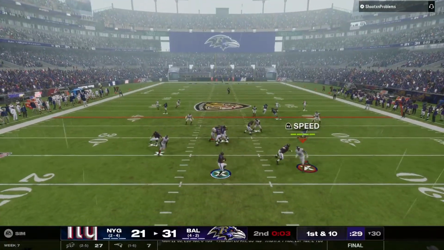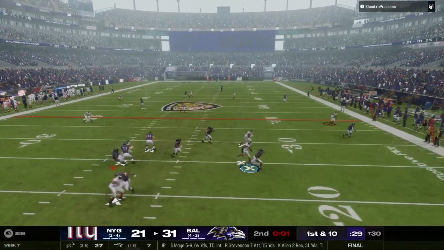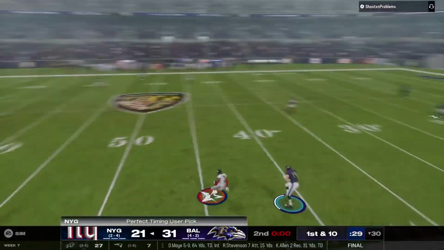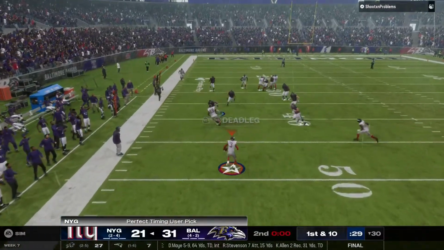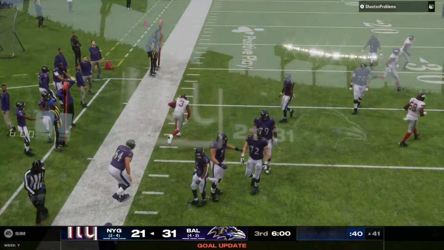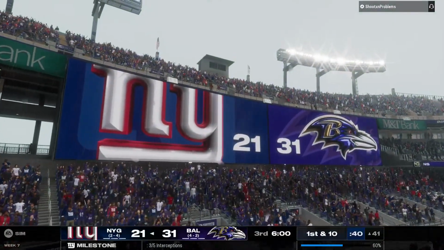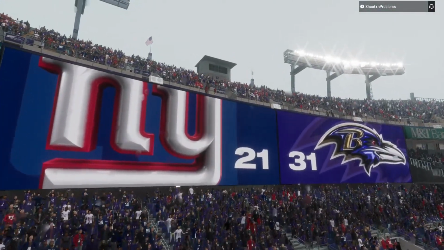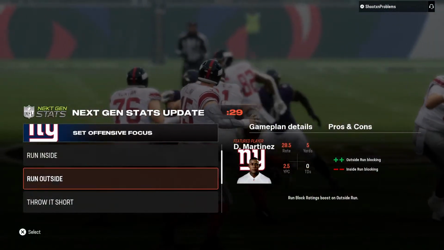Final play of the half here. It's Jackson eluding the pressure right. Oh, he tries to force it in, and it's intercepted. It's Deonte Banks with it, and he will be brought down on what will be the final play of this first half. So we've reached halftime in a wild first half.